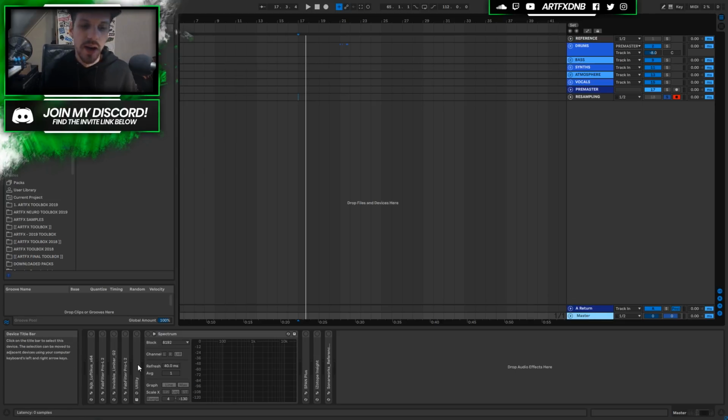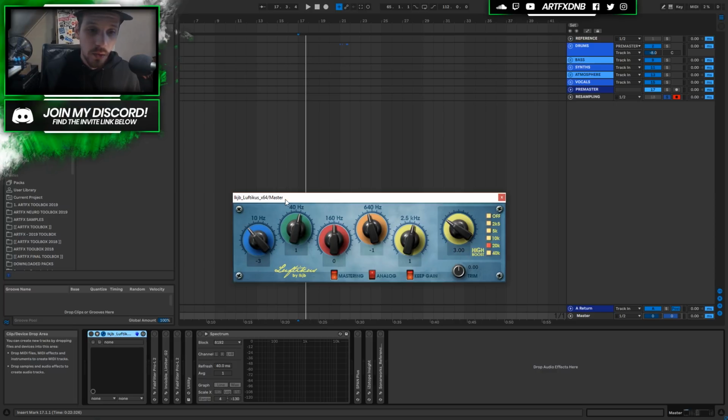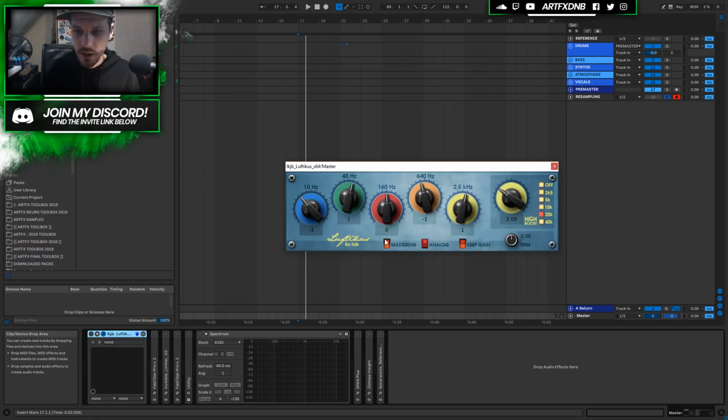And on the master track, I've got a bunch of things that we can talk about, but these change all the time. They change depending on what plugins I like, what kind of style of music I make. This could all change, but let's just quickly run through it. First up, I will always have an EQ on my master track. Right now, it's the LKJB Lufticus EQ, which is kind of like a mastering EQ.